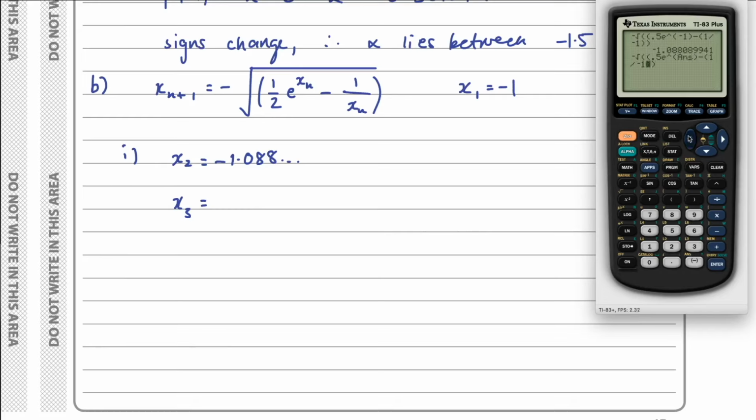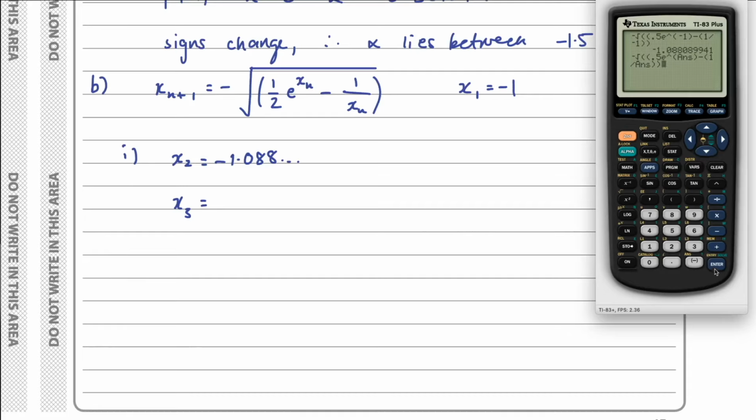And what that is going to do now is it allows you to iterate over and over with your calculator without having to enter any additional information. So it's going to take the previous answer and perform the calculation, and then it will do that over and over again for you.